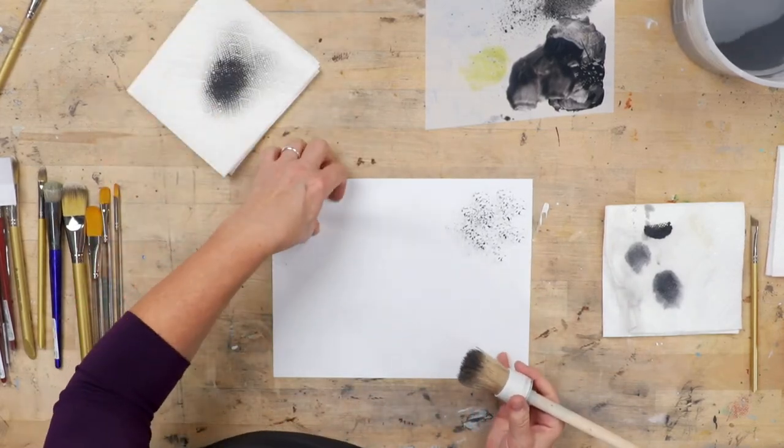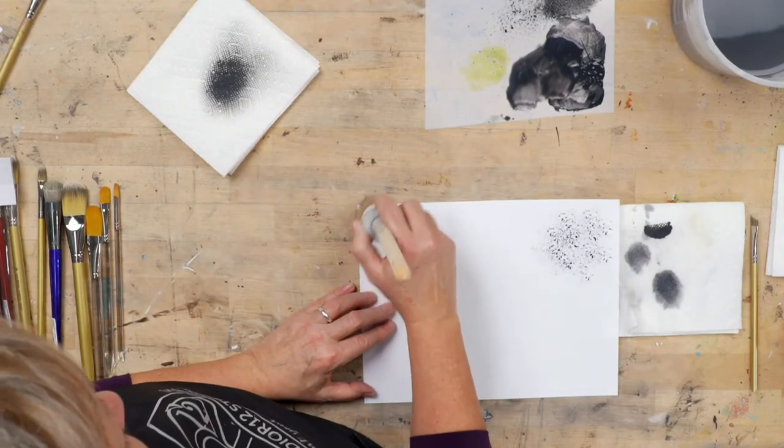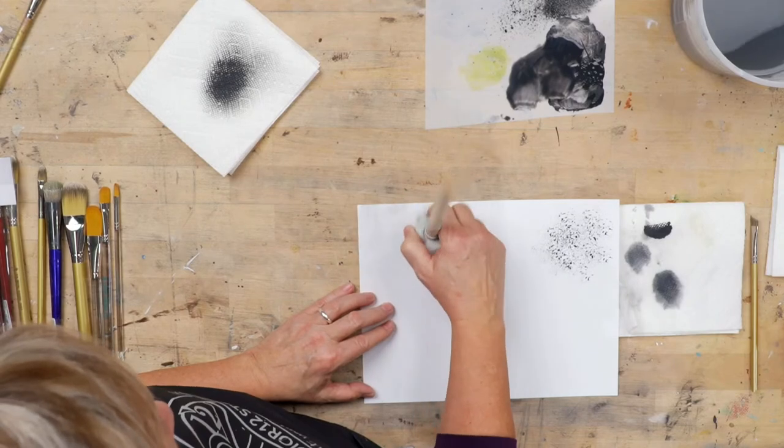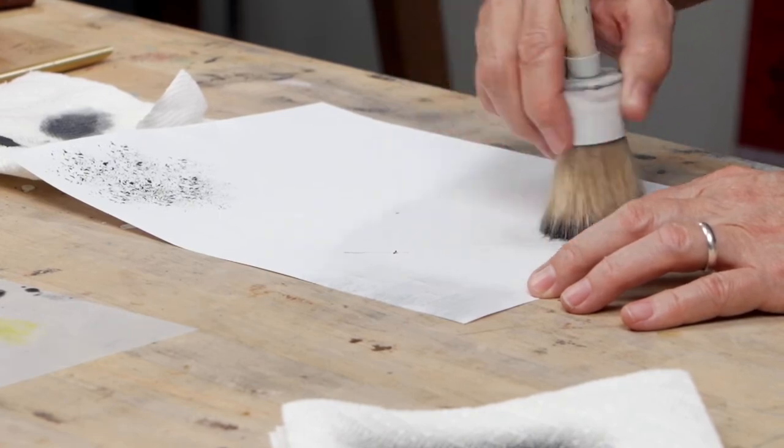But if you wipe off all that paint, you could also do some antiquing. Pretend we're over here on the edge of our project. You can do little antiquing stuff. You can also do some highlighting.